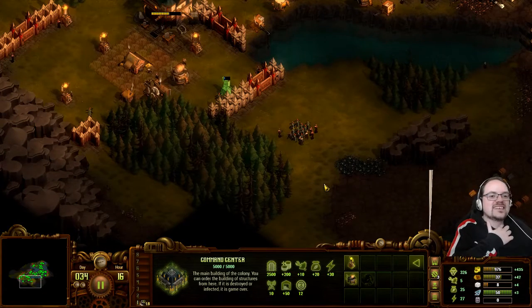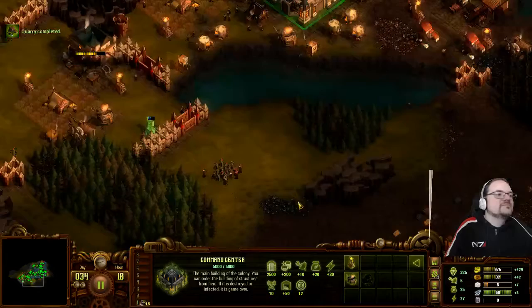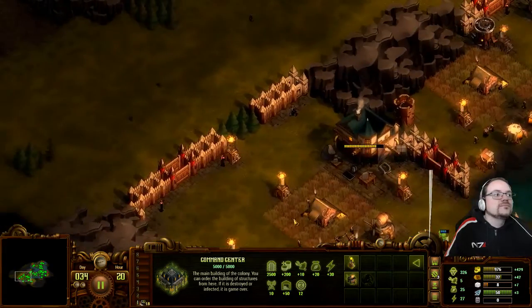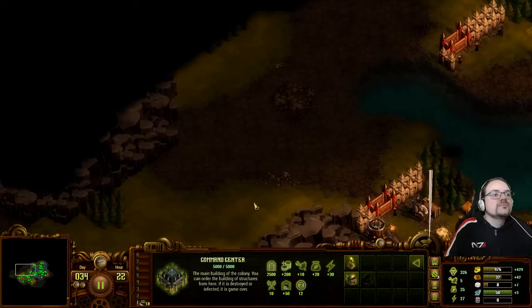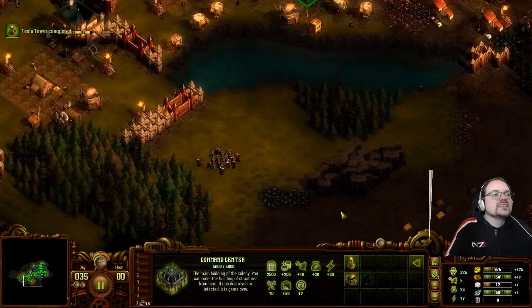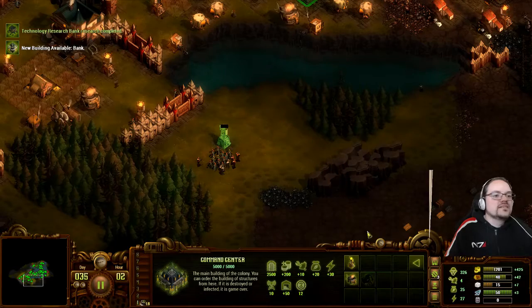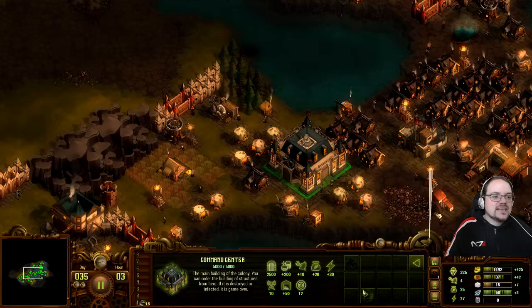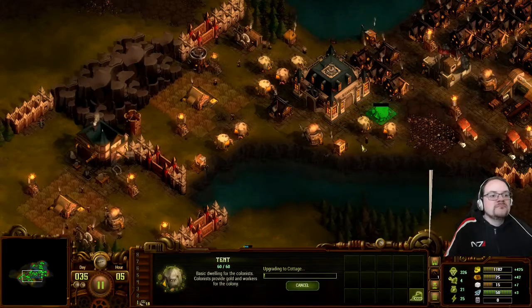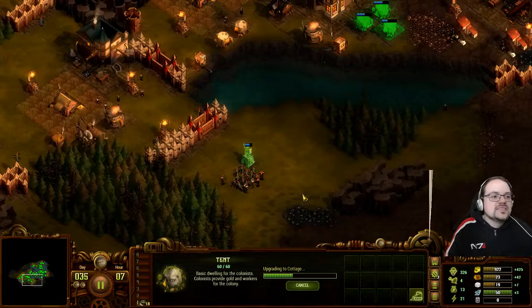Alright, time to Tesla tower it up. Attention, building completed. And expand this way. There's lots of stone here, which is nice. Attention. Technology research finished. What does the bank cost? 10, 50, 50. Again, out of workers. I have to say, gold really hasn't been an issue in this playthrough. It's more the other resources that have been.